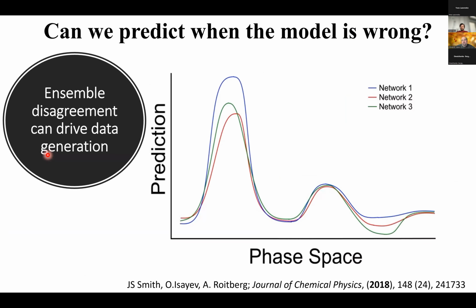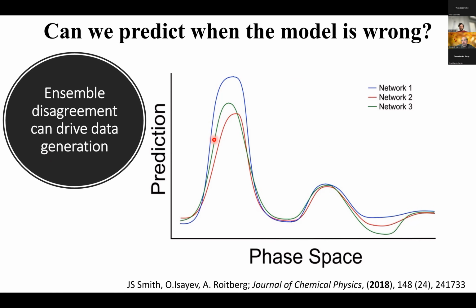Now, a little detour: how do we train this? Can we have a measure of uncertainty? Can we tell when this model is wrong or not? Very simple things. We use a simple approach called ensemble disagreement. The idea is simple. Imagine I train an ensemble of 3 different neural networks, network 1, 2, 3. I make predictions, and what I can observe is that there are regions where their predictions agree and disagree.